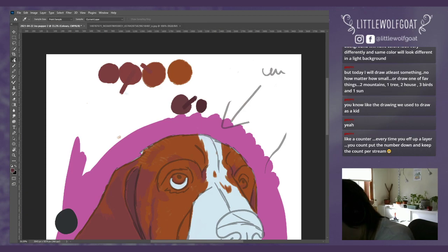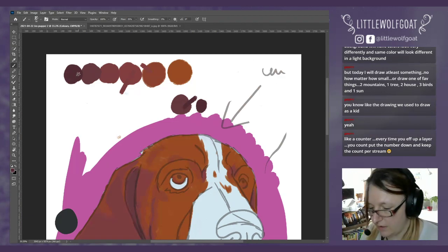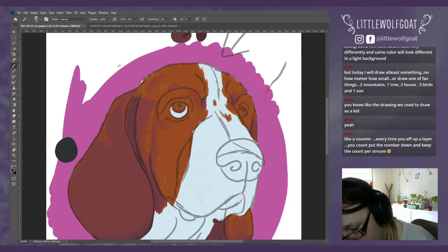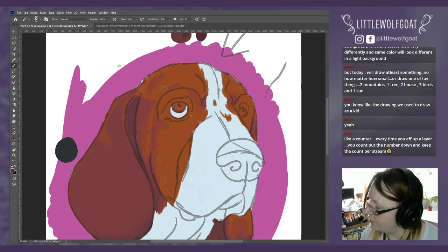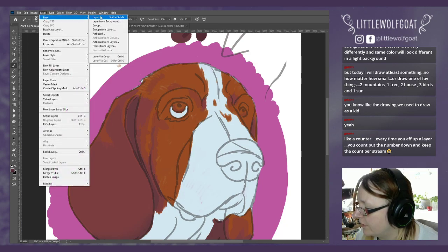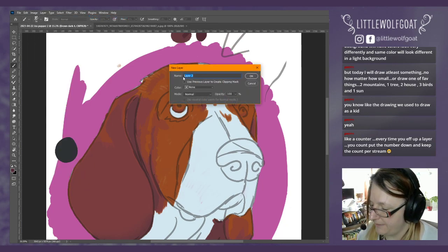Oh, I forgot to. It's telling me I need to keep a record of the colours I'm using before I get totally confused. Yeah, I think I like this colour. Nice, right. Okay, so we will create a new layer again. Edit. Not edit, oh my god. Layer, new layer. Right.